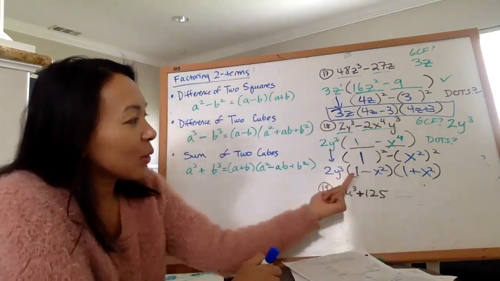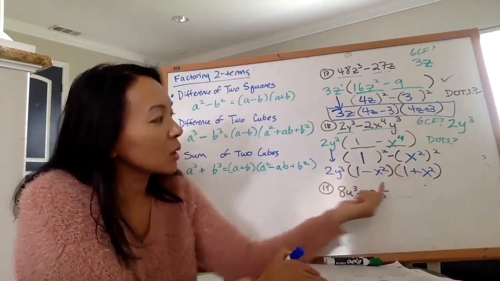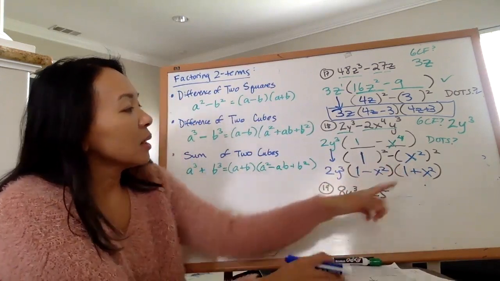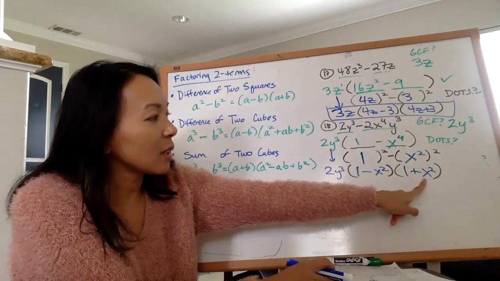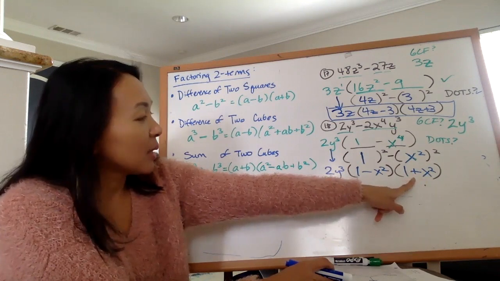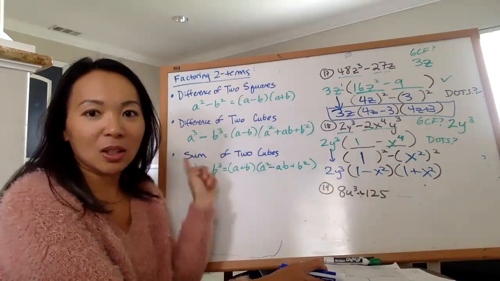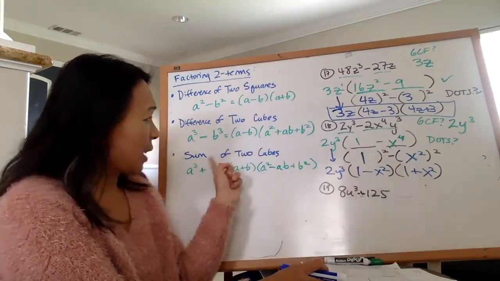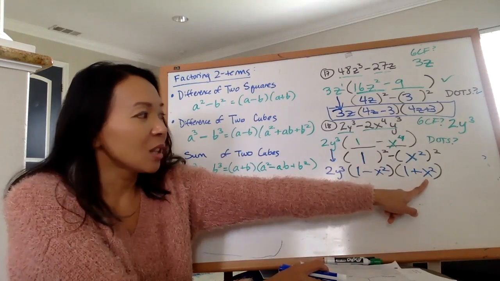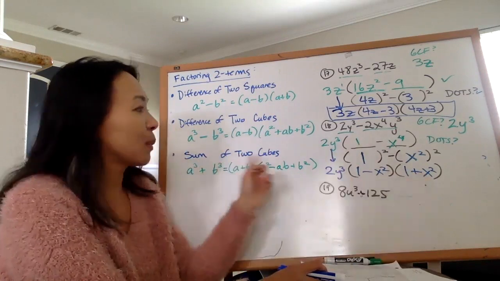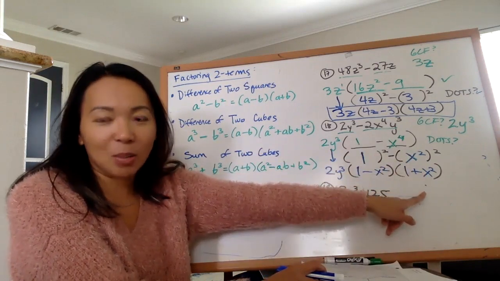So I'm going to ask myself, can I still factor these? Here's 2 and here's 2. Can I factor them? Well, this one here, 1 plus x squared, let's see. This is a sum. All these are differences, so I'm not going to consider that. That's a sum. Is it a sum of 2 cubes? X squared is not a cube power, so I would say this is not a sum of 2 cubes. Therefore, 1 plus x squared cannot be factored anymore.